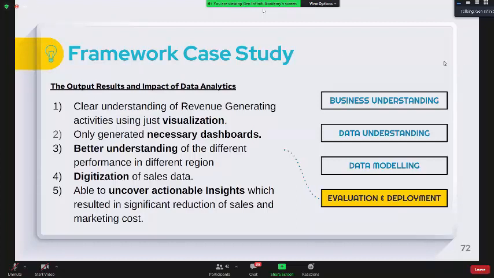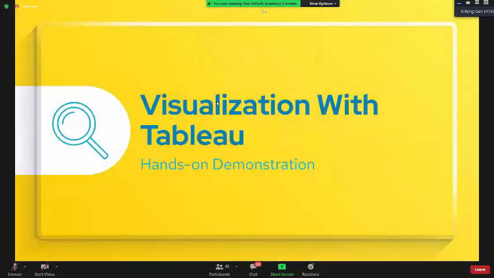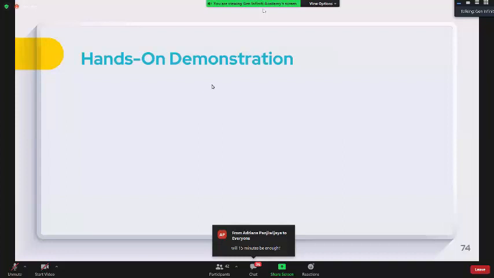Okay, so that's the story plot that we have identified. So now we're going to move on to the hands-on portion. I'll teach you how to make use of Tableau to create this chart and graph. Later on, I'll teach you how to put it into a dashboard. And what I need you to do after that is to rearrange your dashboard and let me know how you actually arrange your dashboard to show that story plot of discovery and consultation. Okay, so 15 minutes should be enough for you.